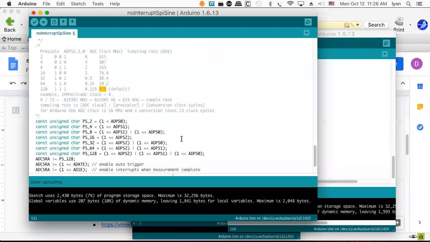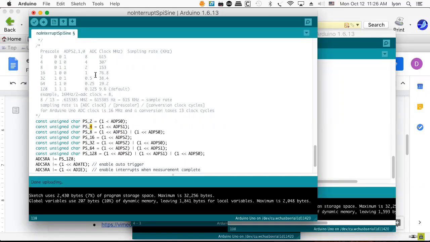Then you want to figure out how to set those bits. So here it is, bits 0, 1, and 2, which are 3 bits from left to right. You can see they're ADPS 0, ADPS 1, and ADPS 2. If I want to set ADPS 0, that sets this bit and gives you a divide by 2 clock. If I want to set ADPS 1, that gives you the divide by 4. And here's how you get your divide by 8.